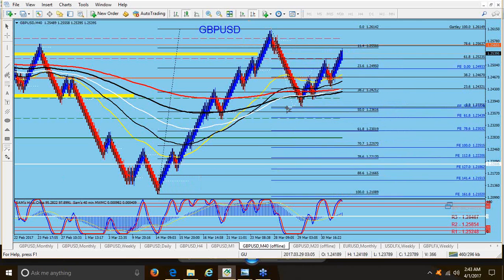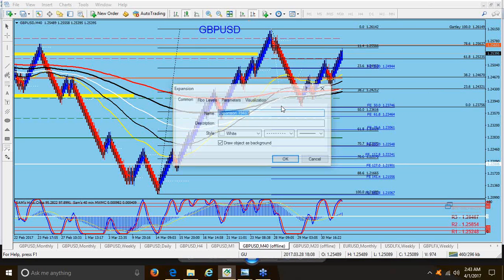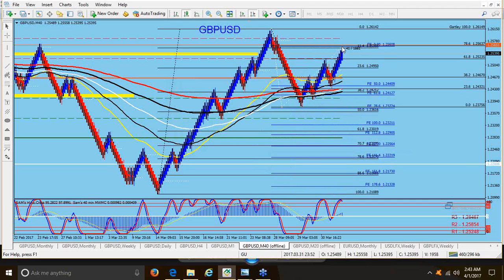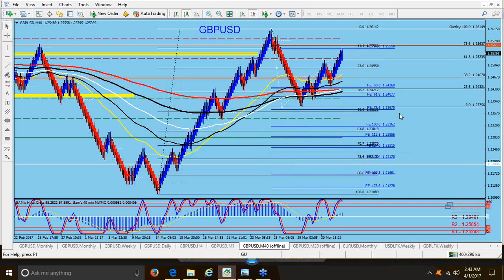Watch this. Here, this is what you call confluence of levels. Now, what is confluence? Let's see the fib all the way from the bottom to top here. 61% is right here, and AB equal to CD at 100% is coming right around this area.